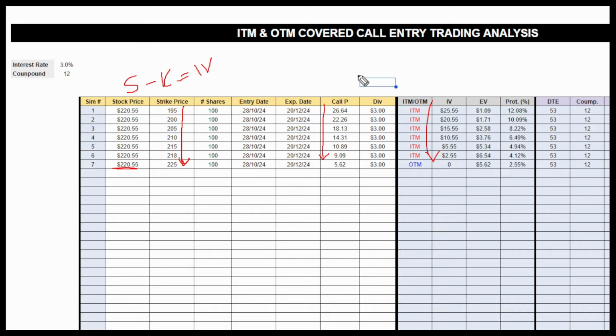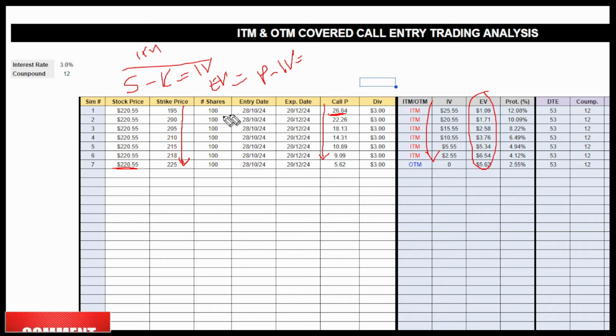And of course, the money that we're going to make when this in the money trade expires or finishes, whatever, is just what is left. What is left for us? It is the premium minus the intrinsic value, which is this thing here, our extrinsic value. Simple. Okay, this is our profit. Our profit is the extrinsic value, which is the premium, which is this thing here, 26.64, minus the difference of these two. And this gives us our extrinsic value. All right, very, very simple. So you guys have an idea.